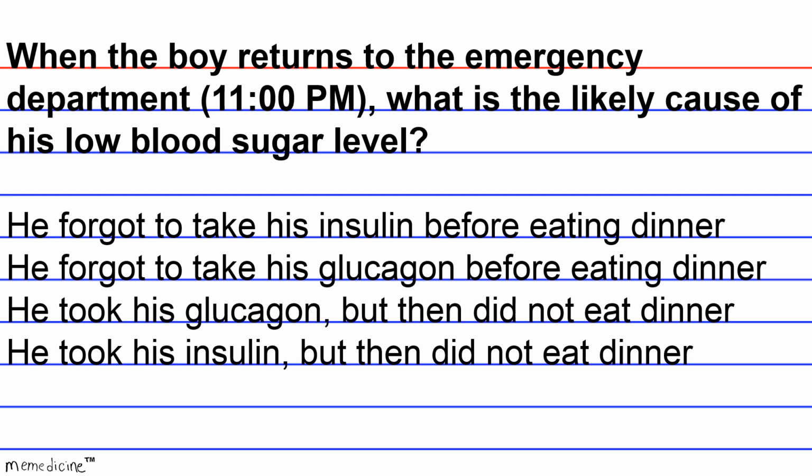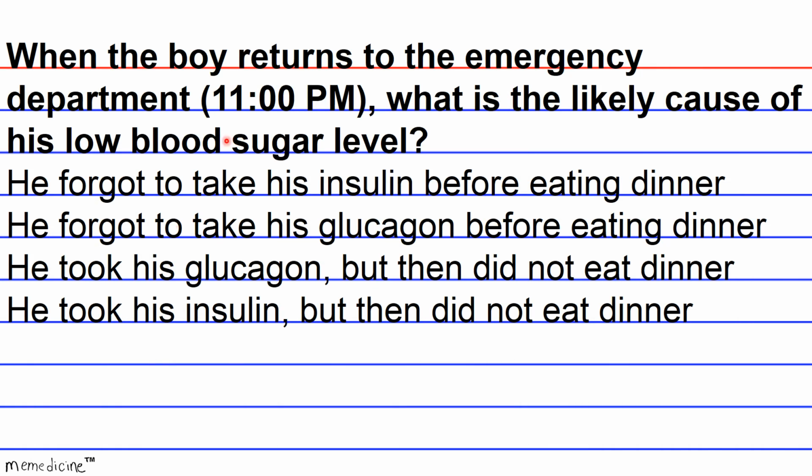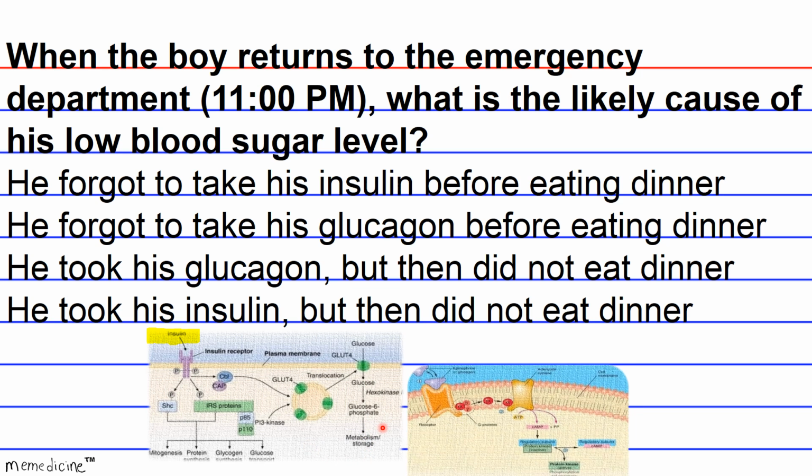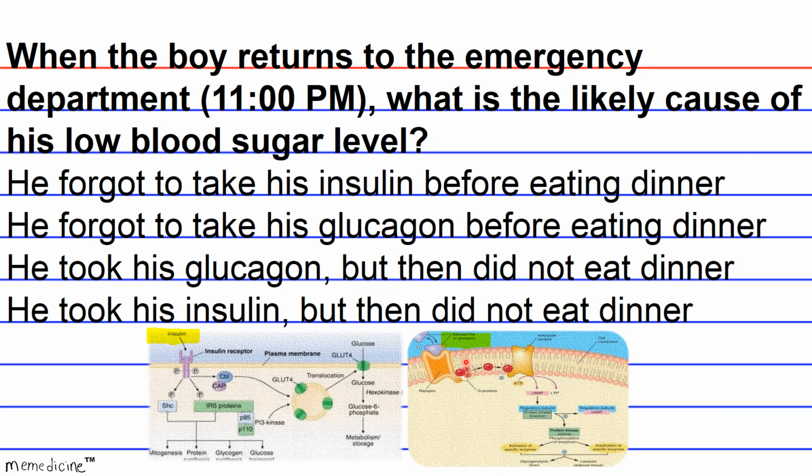All right, hopefully by now you've arrived at an answer, but if not, that's fine. Let's get into the solution now. Okay, sorry for the really fine print, but insulin is a hormone that causes the body to take glucose from the blood and basically convert it into storage forms of energy. Okay? Glucagon, on the other hand, sorry for the extremely fine print. This denotes glucagon and another hormone that has the same effect.